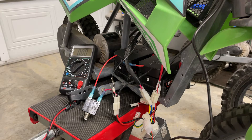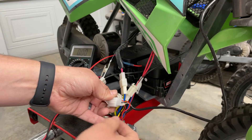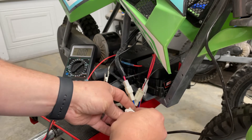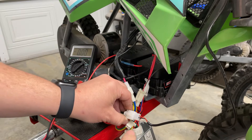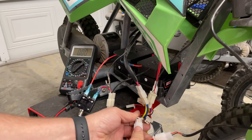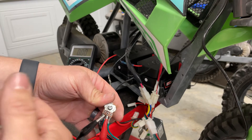So I came up with this idea — I want to show the proof of concept. You have your throttle input here: positive power, negative, and then this white wire returns a signal based on voltage. It's a total of four volts — four volts means wide open throttle, two volts means half throttle. What I've done is interrupt this signal by creating a clip-in connector that goes in-line with the throttle signal and connects to a potentiometer, which adjusts the voltage to turn it down.